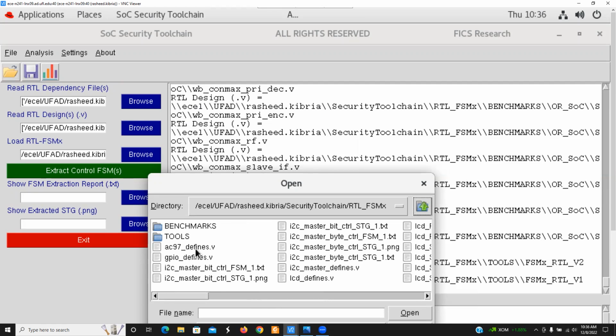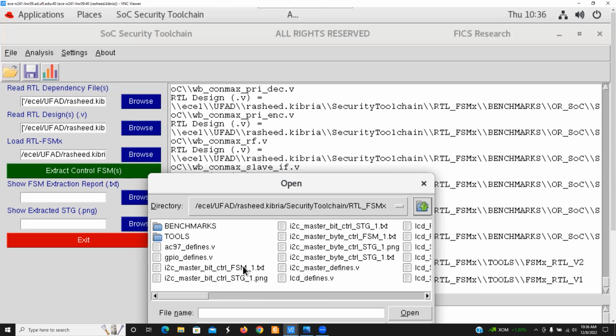You can ignore the defined files here because those are dependency files required for pre-processing by the iVerilog tool, and that's why all the dependency files need to be put where the tool is being run. But the rest of the files are the FSM files.